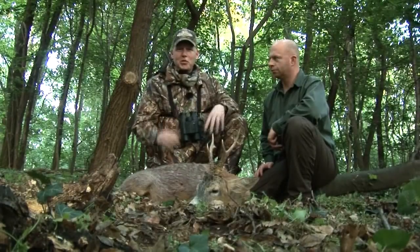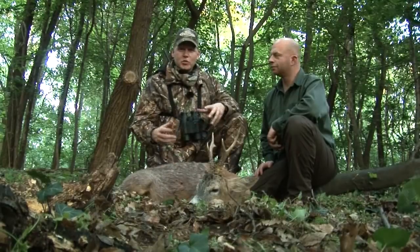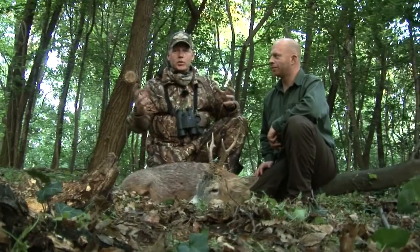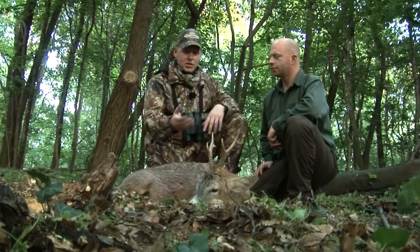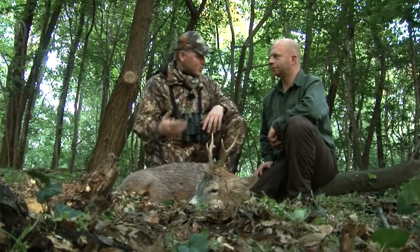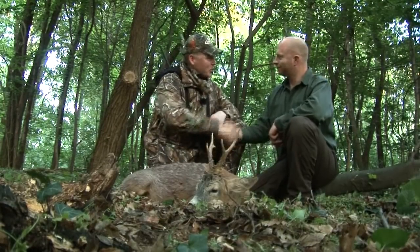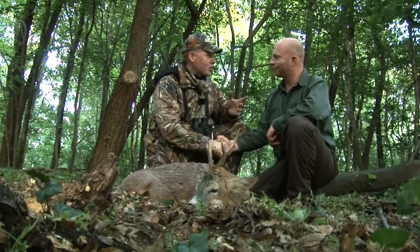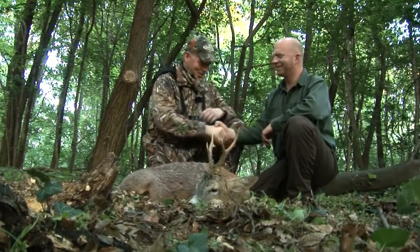You can never get enough roebuck hunting. There's lots of walking, lots of stalking, lots of glassing — and then all of a sudden they do something random like jump out straight in front of you. And this is a result: an absolutely stunning Hungarian roebuck. Thomas, thank you once again for a phenomenal hunt. You're very welcome. And I'm looking forward to doing it all again tomorrow. Or maybe tonight.